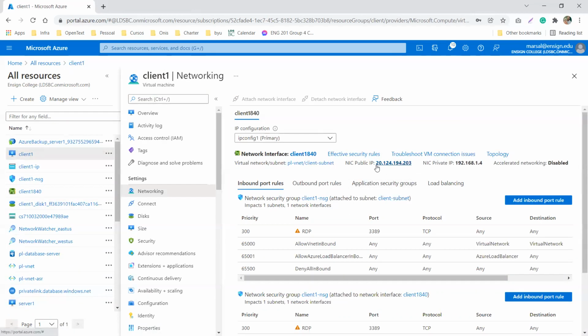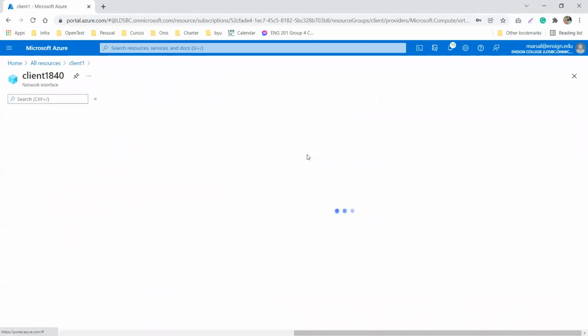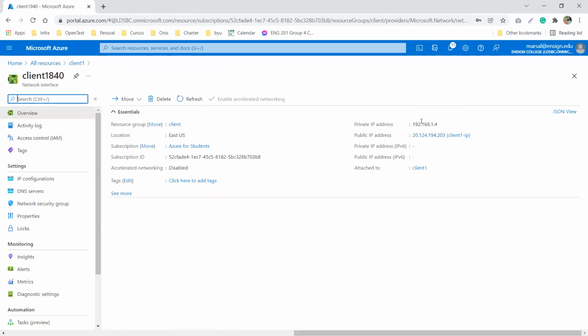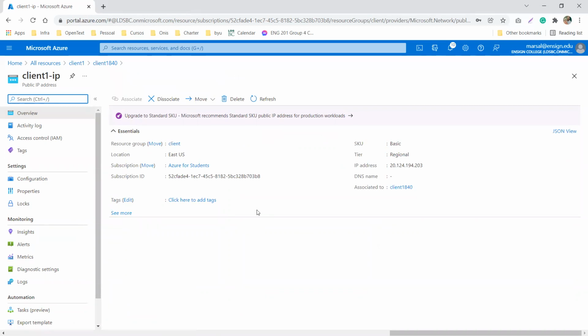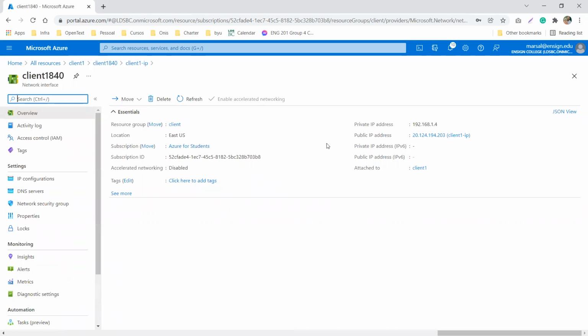The client also has a public IP address and a private IP address. As I mentioned, both are static, so they will not change. I can configure it on the network interface, for example. I can disable the static configuration, so that a different IP address is associated anytime that I shut down or start the connection.